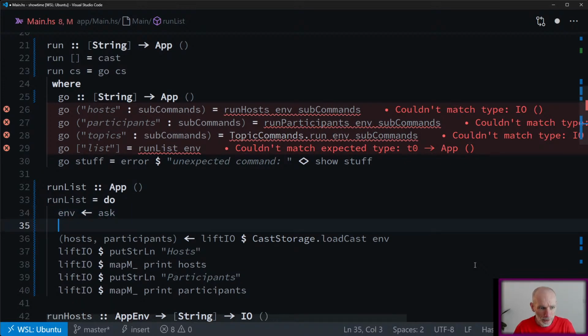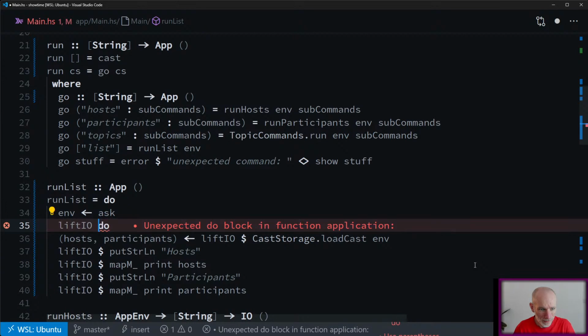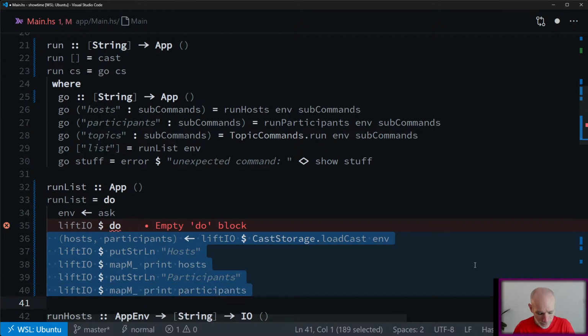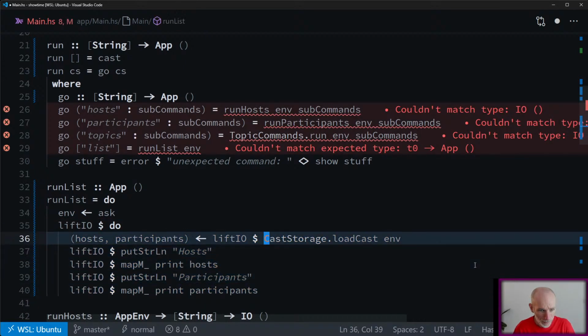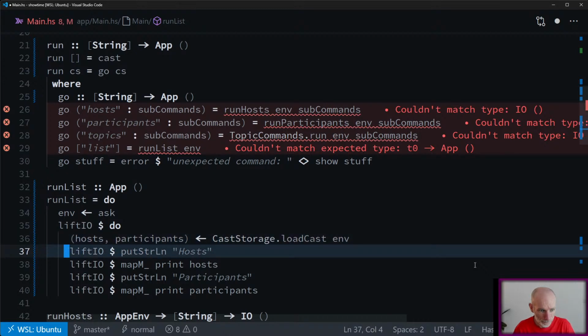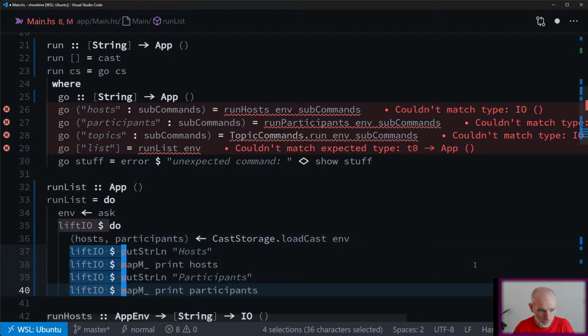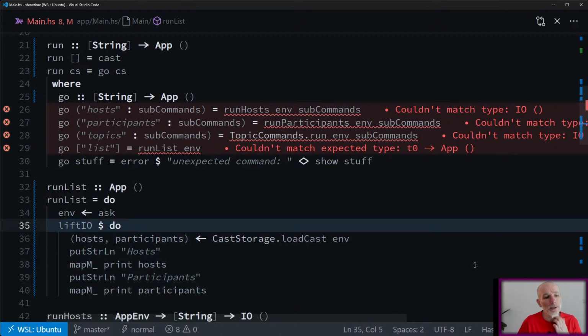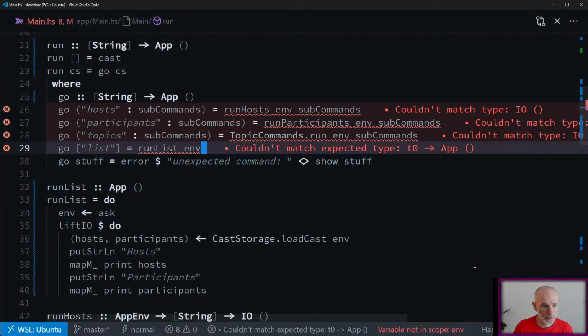So I could maybe say lift IO do, and then take all of these, indent them, and then get rid of these. Right. That's lifting.